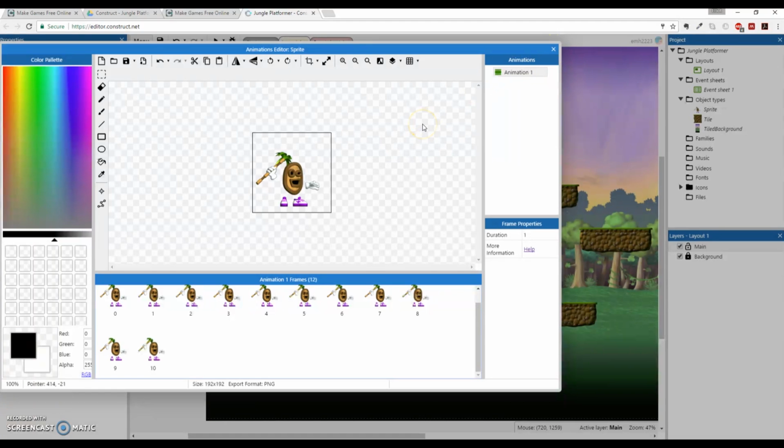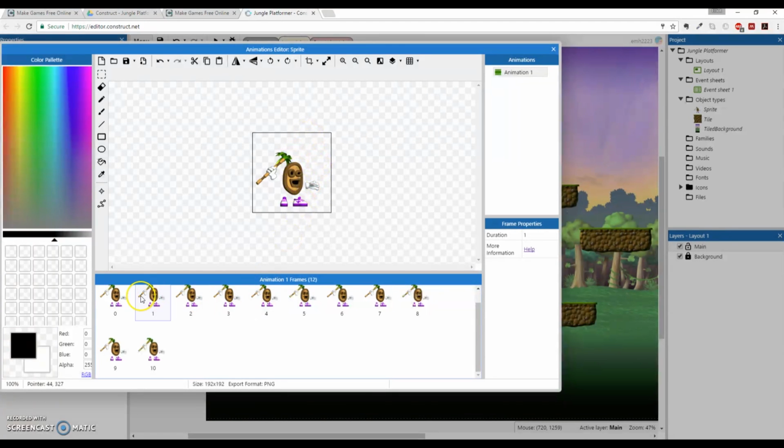But before actually we close out of here, what we want to do is also make this bounding box right here a little bit closer to him, or her, I guess, because that'll just help with collision detection, and also save us some space when we're trying to minimize the size of our program.